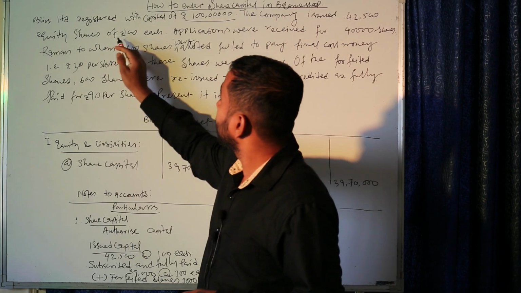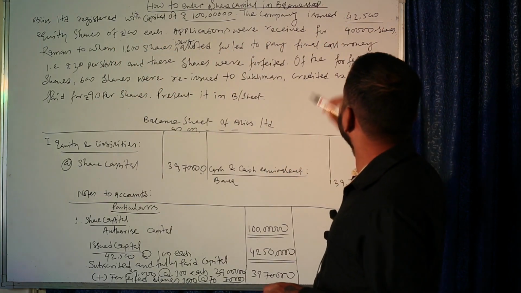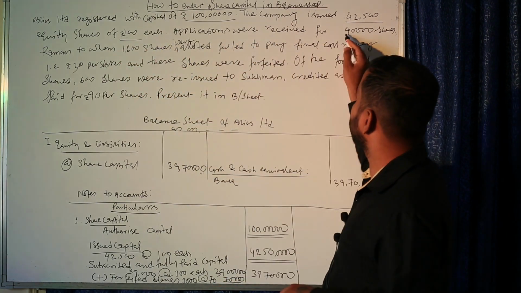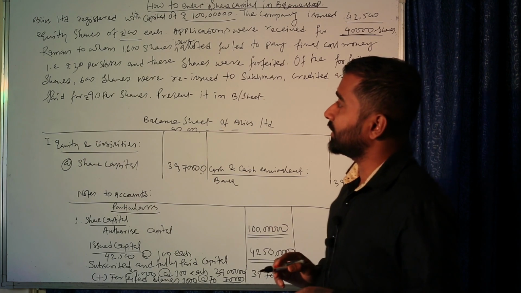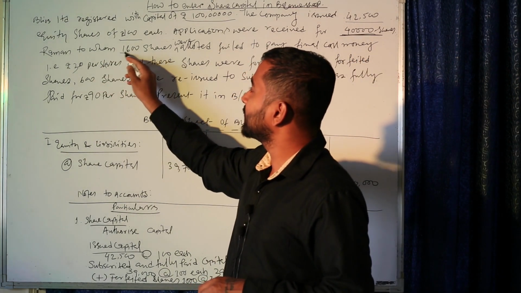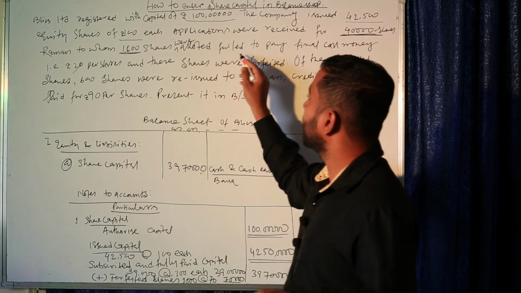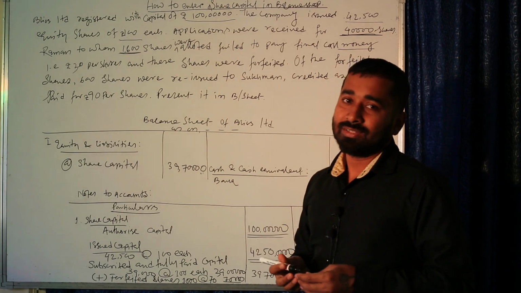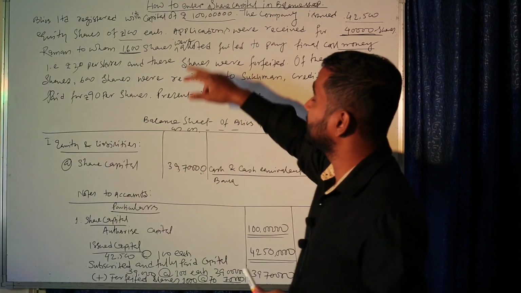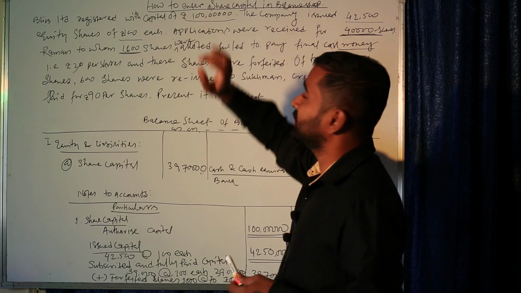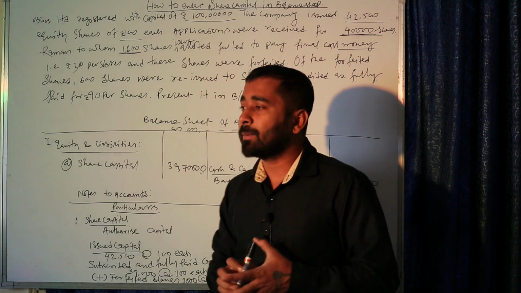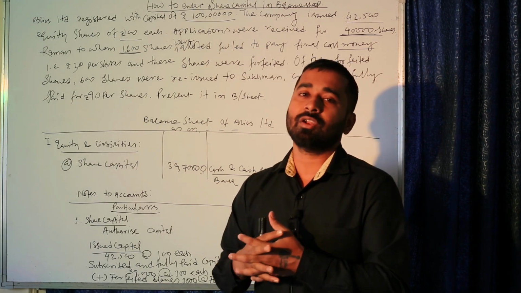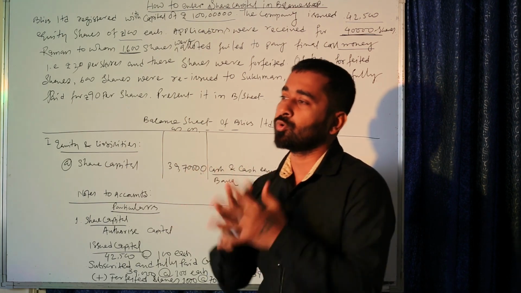Next, how much share capital you have issued? 42,500 equity shares issued, 100 each. Applications were received for 40,000 shares. Remember that Raman, to whom 1,600 shares were allotted, failed to pay the final call money. So first, what are the things we have here now that we are dealing with the balance sheet? First, the authorized share capital, how much? 1 crore rupees. You remember that in the actual balance sheet, the authorized share capital and all those things we are not showing directly. That amount we are showing in the notes to accounts.